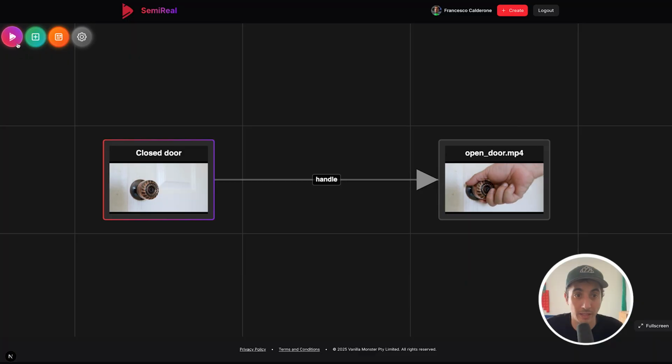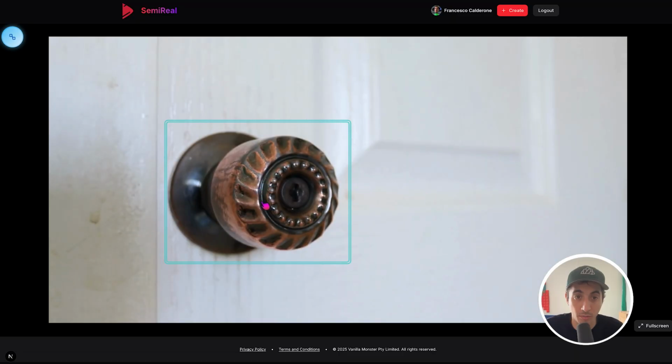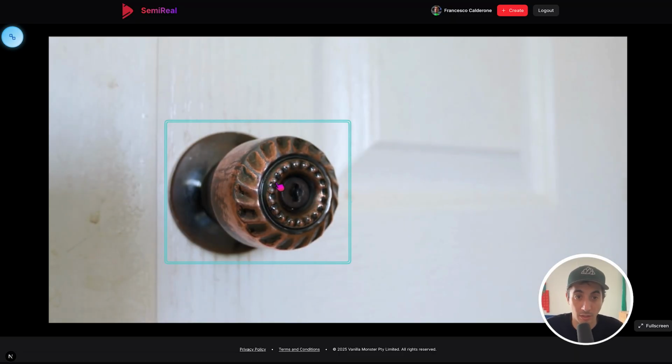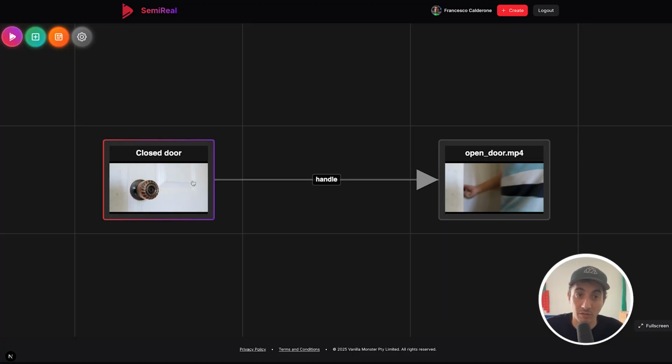So if we go to play it now, we can already see a glowing star on the handle, and once we hover, we also have this rectangular perimeter around the handle, and once the user clicks, it takes us to the next video. What if we want to make it the opposite, very hidden?